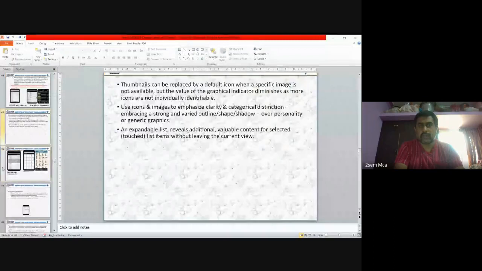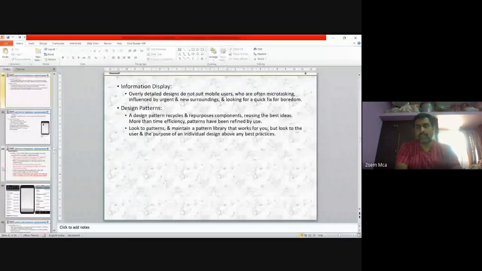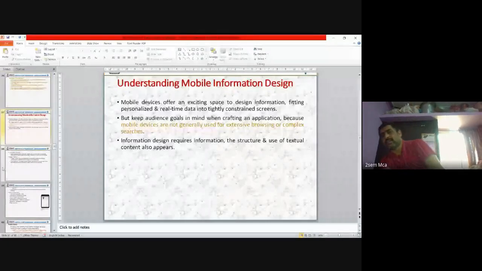In our last class, we discussed the design patterns with different menus. So we'll start by having a look at what we discussed.